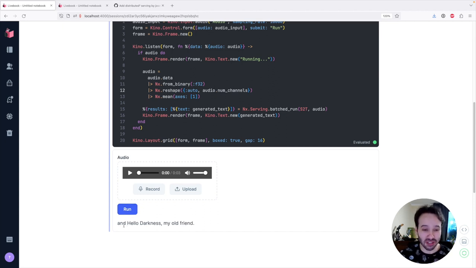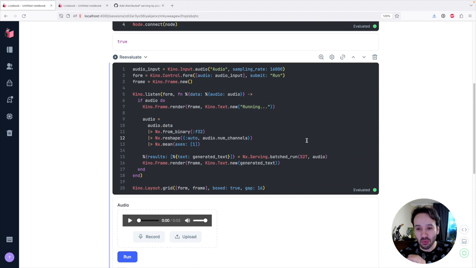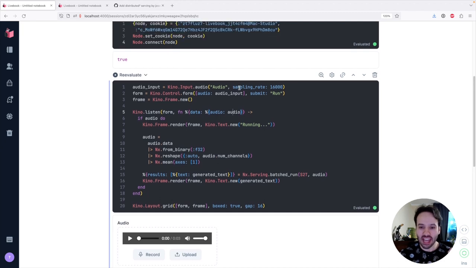It probably struggled a little bit with my accent, but yeah, it works. It's going to the model, right? And we didn't have to change a single line of our actual code. We didn't change anything. And now Nx knows that somebody wants to run a speech to text task, but that thing is in the other node, right? So I have to go and connect to that other node and send the request there.